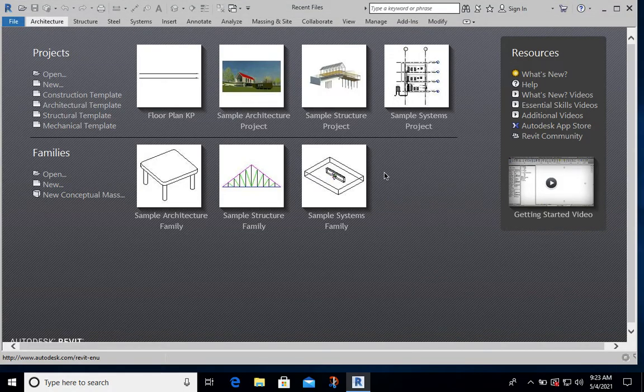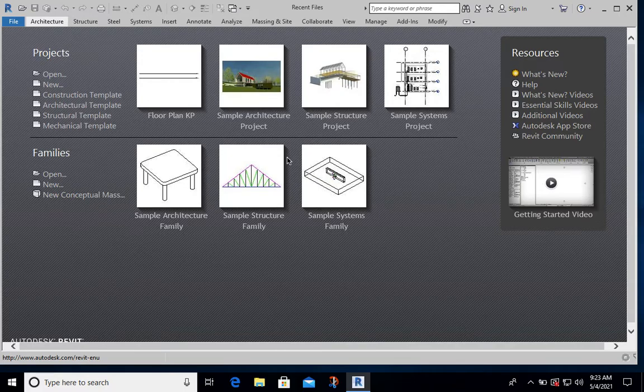Revit 2 walls. In order to complete this video, you need to make sure that you have completed the introduction video as well. In that, we set up our entire template to be able to draw walls.